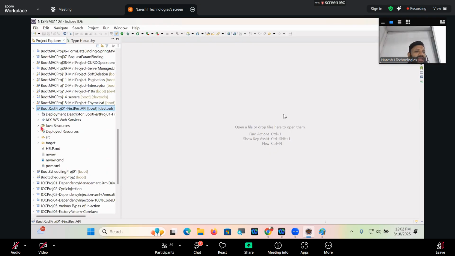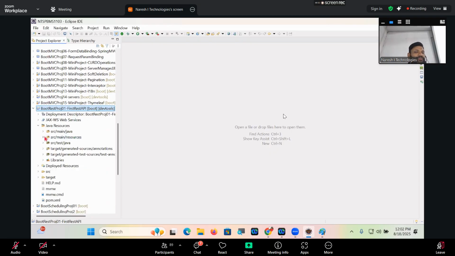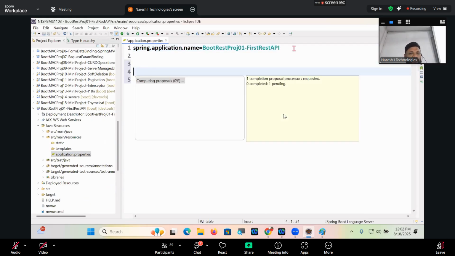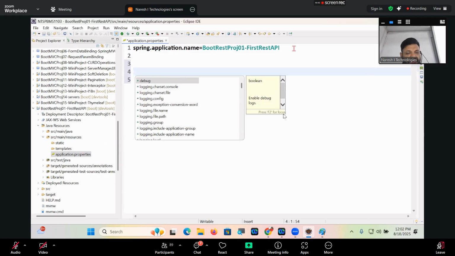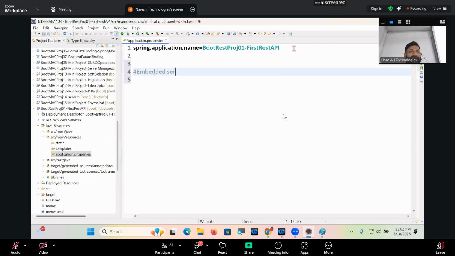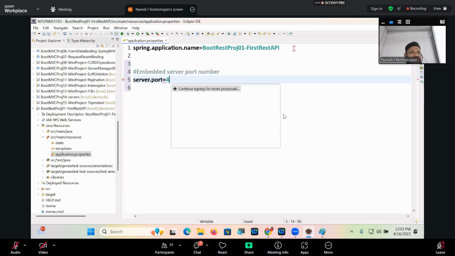First of all, I go to this place, application.properties. That's fine. Embedded server port number, my dear. Server.port. Any number I can take. 4041.